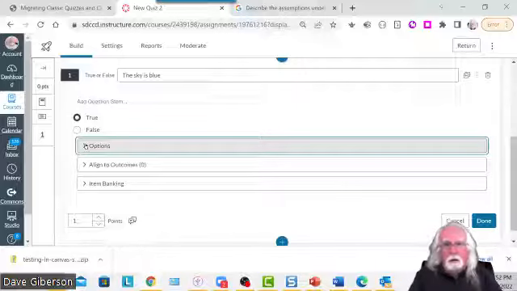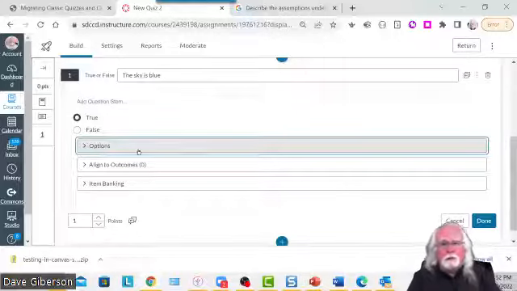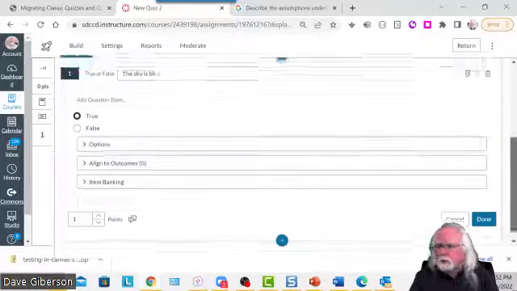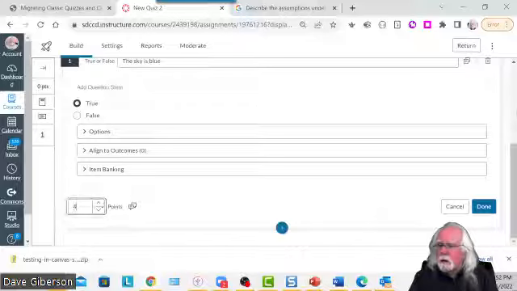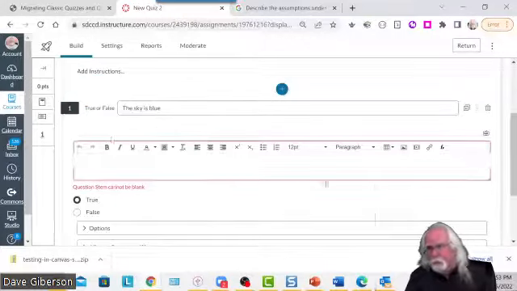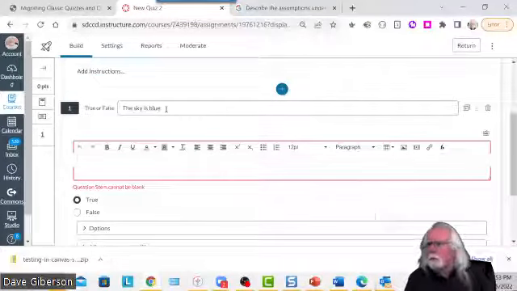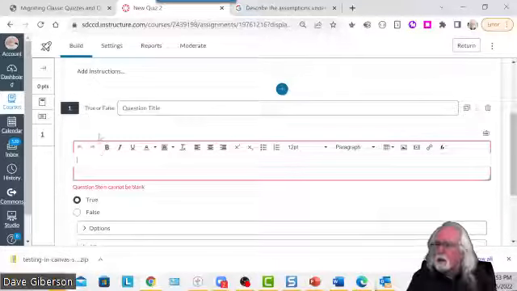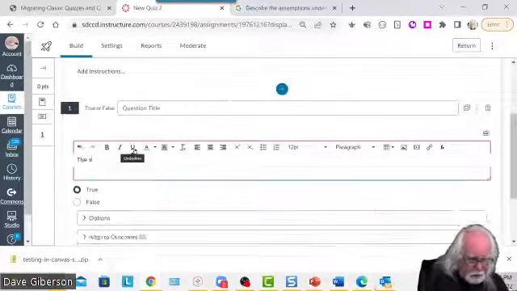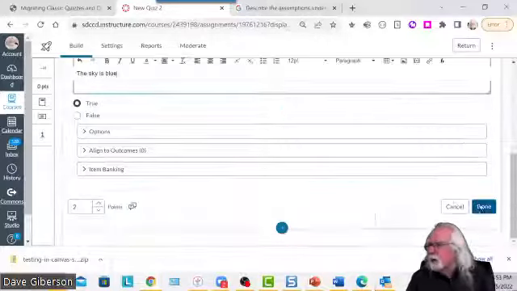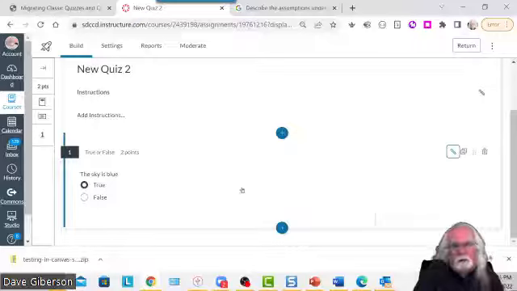Not particularly useful in this case, but this can ensure that everybody has a calculator in case there's some computation involved. And you can set a point value, and click done. Oh, I didn't add the question. Thought I did. Oh, that's the name of the question. I'm sorry, I put that in the wrong place. Okay, and done. And there's my first question.